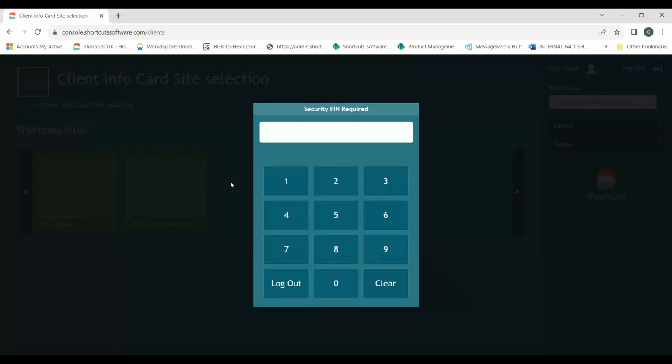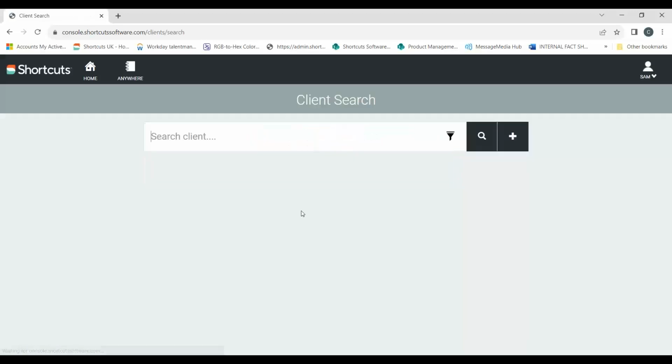So who can pop their pin in? Well, if you remember 5 or 10 minutes ago when we were in site settings, we went over to manage employee access and we ticked a box. And remember, I added Stacy in and I said she will have access to CICs, online CICs. So how do we access them? We just simply pop in our 4-digit shortcut pin onto the tablet. And that will then log that particular employee in the top right-hand corner.